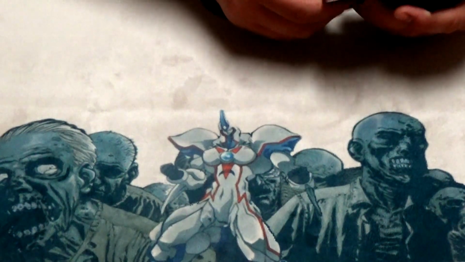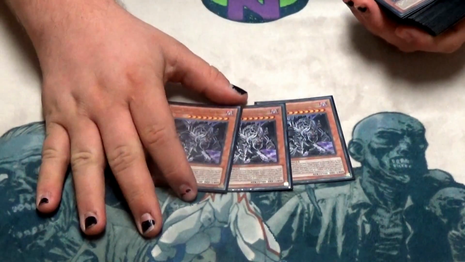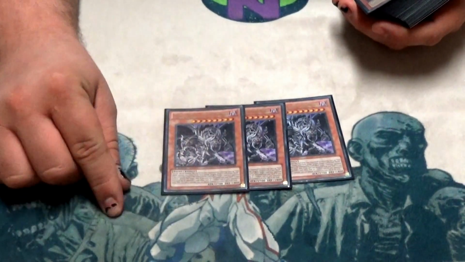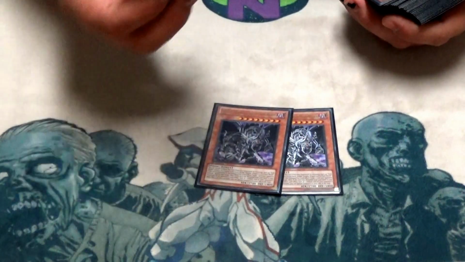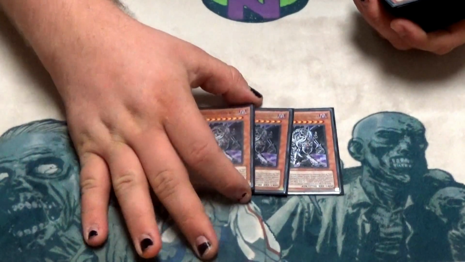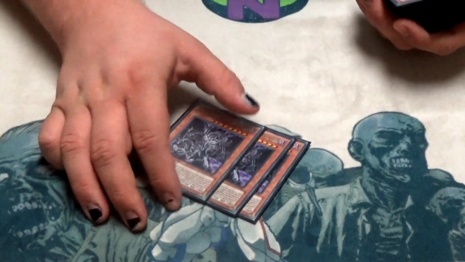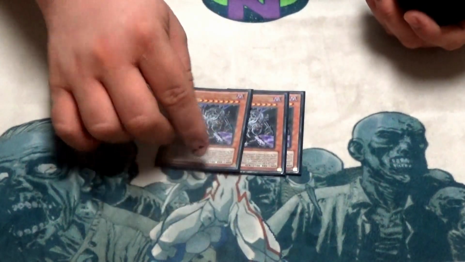So getting right into it, we have 3 Grapha, basically the boss monster of the deck. You discard this card and pop 1 face up card that your opponent controls. Target 1 card your opponent controls. Pop any card that your opponent controls if it's discarded by your card effect. Also, if you have another Dark World monster on the field, you can return it to hand and summon him from the graveyard.